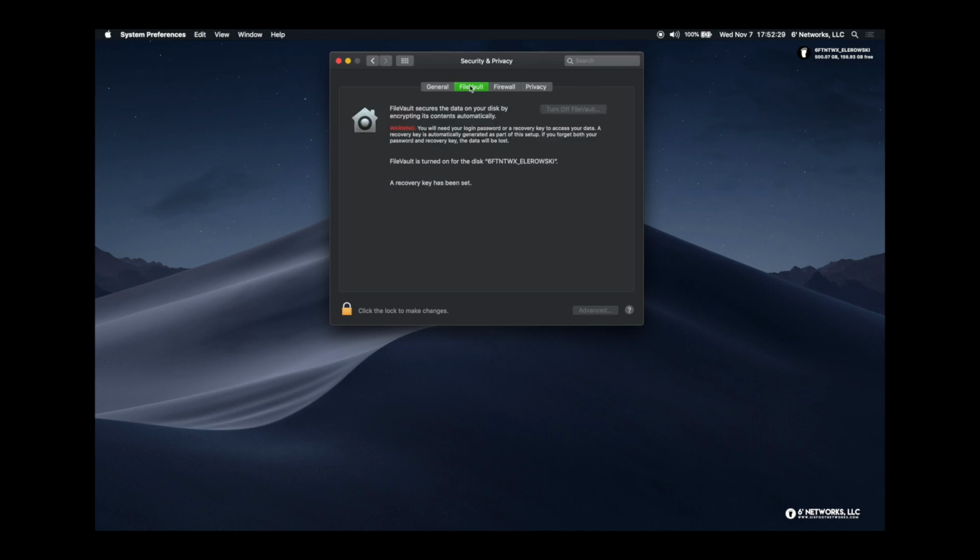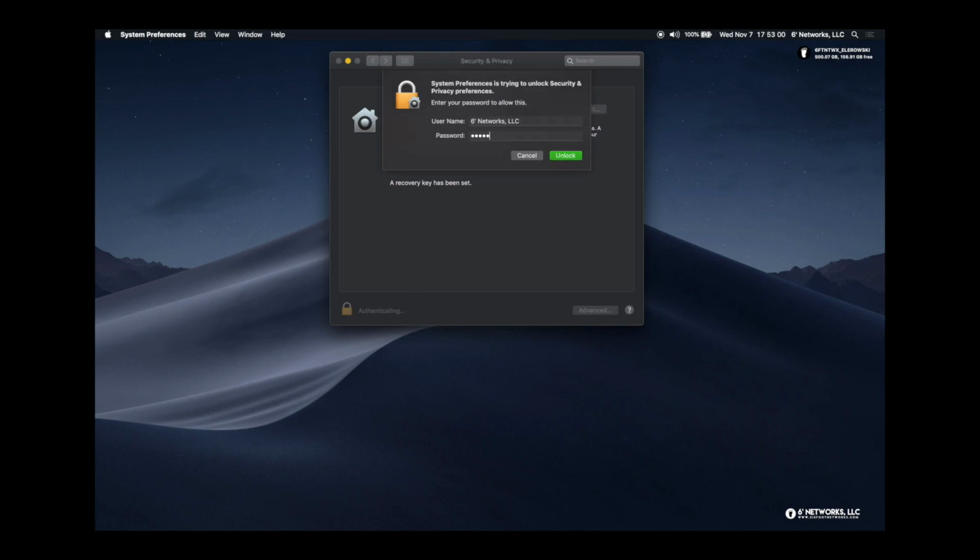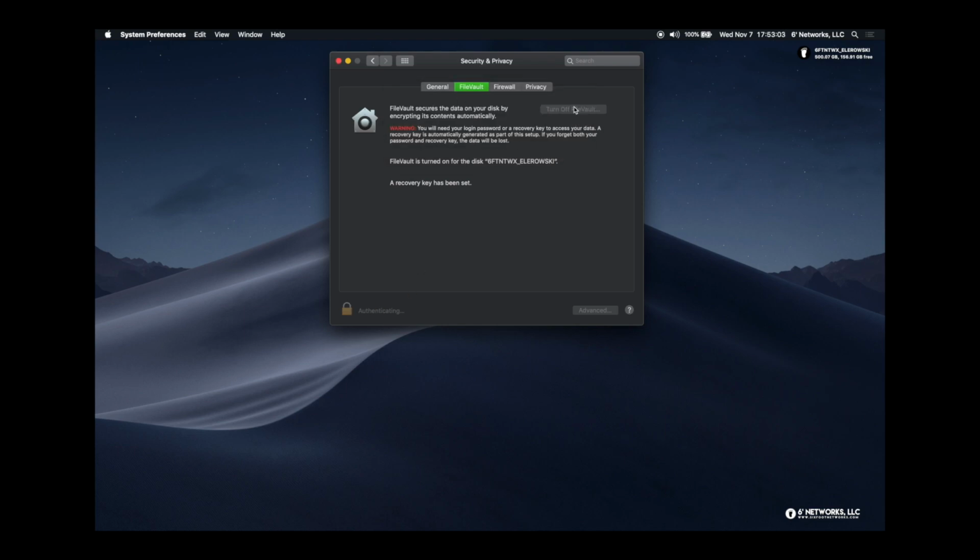This is where you can securely encrypt your data on your hard disk. My disk is encrypted because I have another user account that I use for production work, for editing and whatnot. And this disk has already been previously encrypted. I set up this account for this demo, and basically this would tell you to turn it on. You first have to unlock it, so that way you can make the changes globally. Once you unlock it, this button will become active, and in this case it's already on, so I can turn it off, which I don't want to do, so I'm just going to lock it.